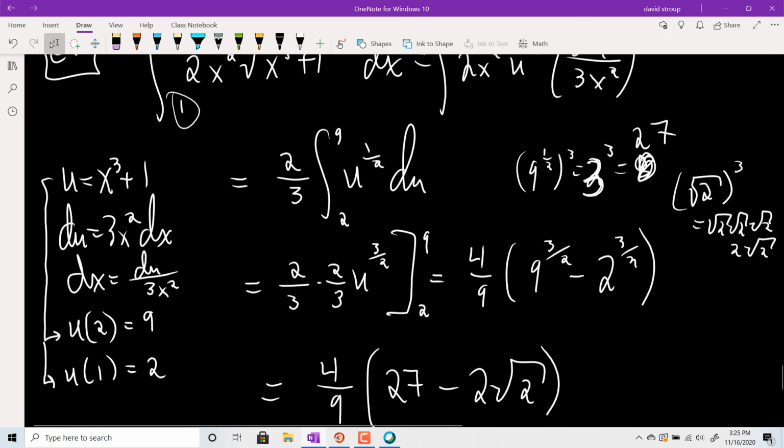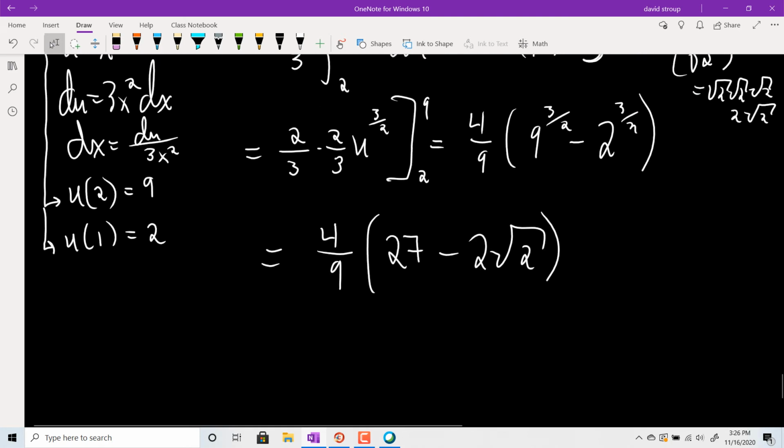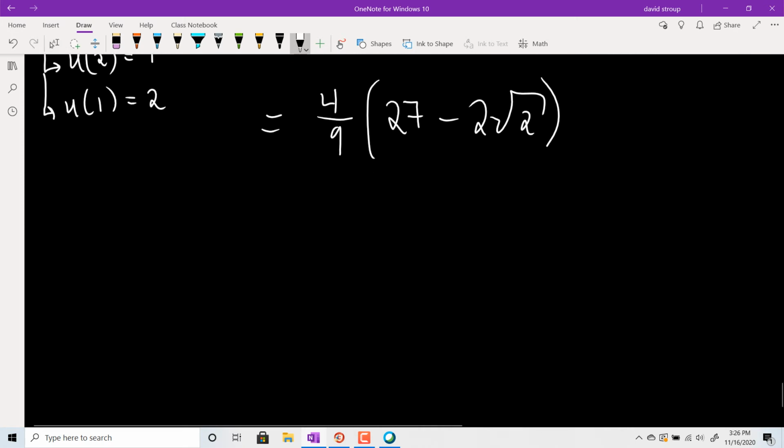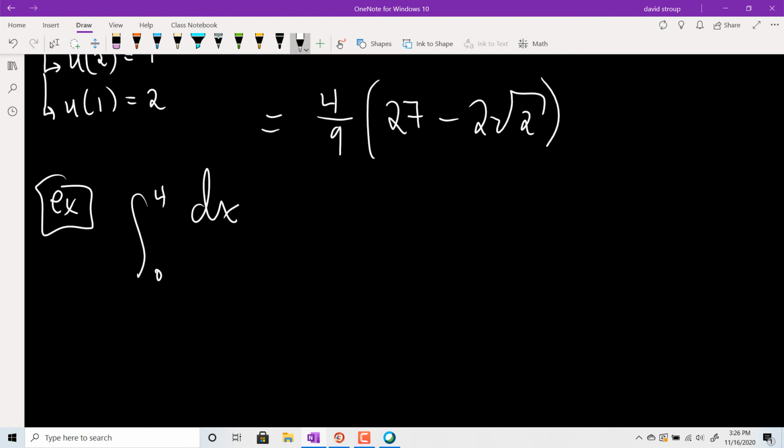Okay, so that's the first method. You immediately change the limits on the integral into terms of u, and then you can forget about the u material. Let's do a different version on this next example. I don't care which method you use, just so long as you don't screw it up. So anyways, here: dx over square root of 2x plus 1.